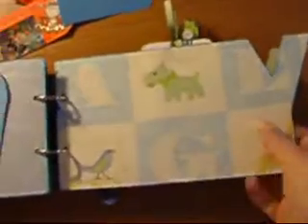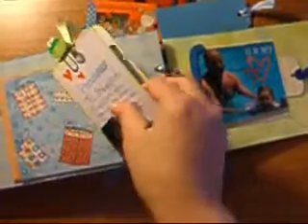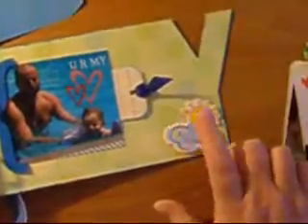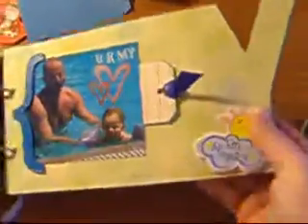I've left this page plain because I want to use it for a larger photograph — can you see the dimension here? It's actually glossy accents that I've used. I've made this pocket from an envelope and I'm going to add another photograph here. More tags here, and again a photograph with a pocket at the back, cut out with my Cricut. I used a sticker from the bookshop and I'm going to sign at the back. Thank you.